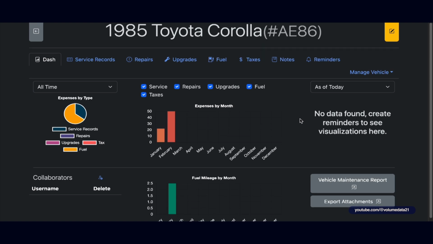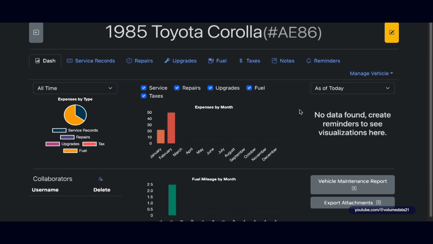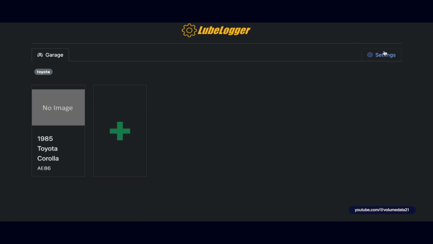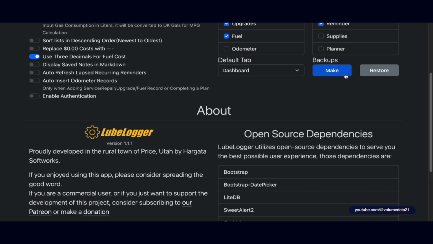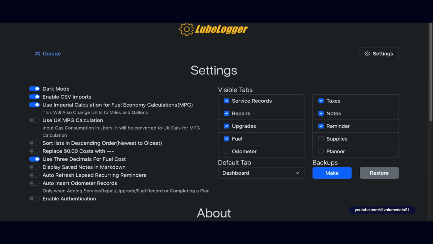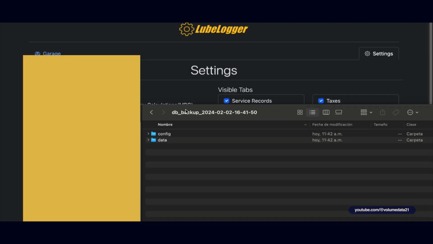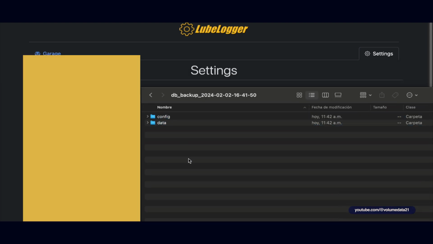And you can even update. I think you can attach documents as well. So if you wanted to just take a photo of a receipt and put that in here, you can attach that. And the really cool thing too is they've got a great backup option. So I go to settings and then make a backup. Let me pop in a folder and show you what it backs up. If I were to go to backup, you can see, hey, I've got config and data, and I think it will also back up your documents and stuff too.